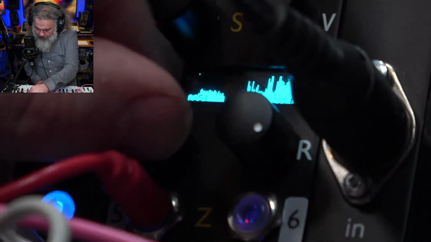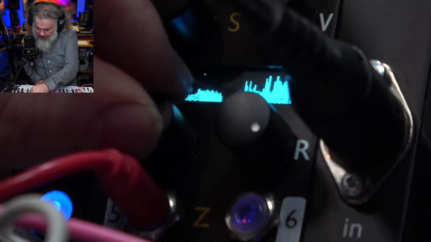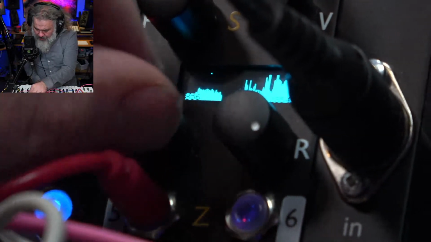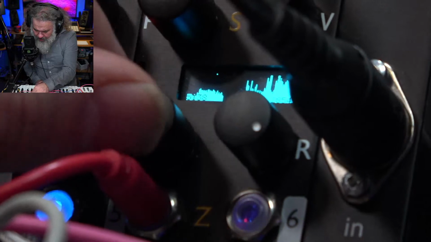Just trying to remember how to. Oh yeah, I think I can move it to there. Or has it put it at the front of the buffer?